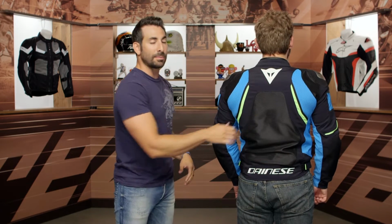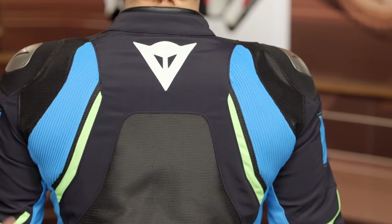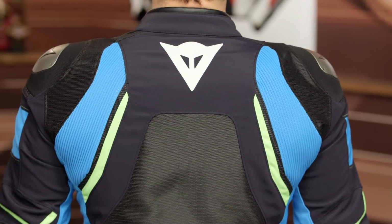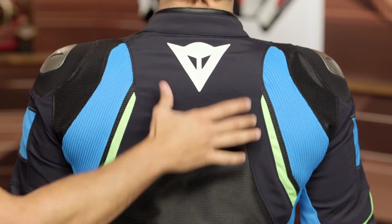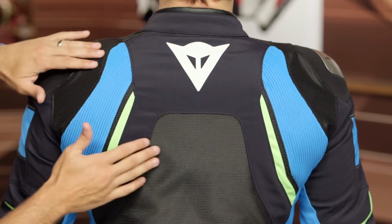If we look at the back here, remember, no back protector stock. You can add it later. Look at the Dainese Manus or some of the other back protectors. You can go CE2 there. And the way this jacket finishes off in the back, big stretch. You have Mugello stretch in the middle. You have your D-stone material, and then you have more mesh just working its way in. That's going to give you that great exhaust. Now, remember, come back around to the front for me.